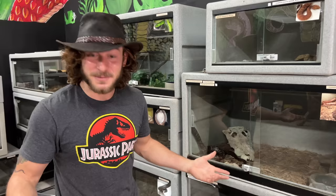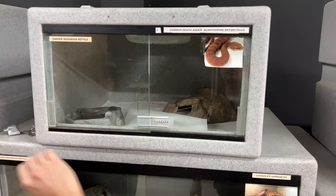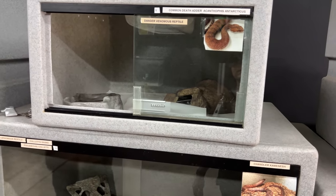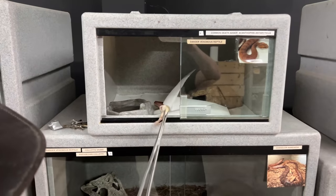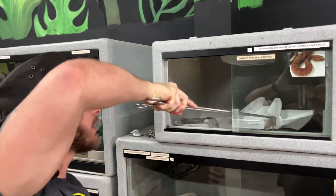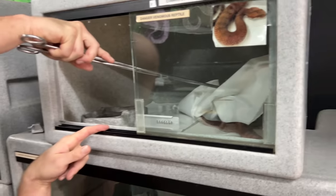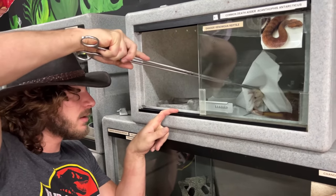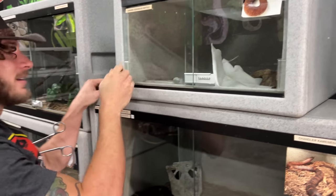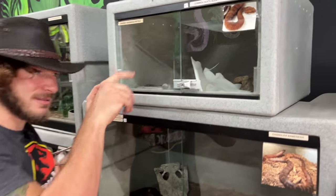There are more venomous snakes in Australia than non-venomous snakes, which is insane. I've got the Australian Death Adder right here — this is the fastest striking snake on the planet. This is a snake you don't want to make a mistake with because its venom is so powerful, ranked in the top 8 most venomous snakes on the planet. He's biting the paper towel right now — he's trying to re-envenomate the paper towel! He's twitching his head as if he grabbed a prey item and pumping venom into a paper towel. Let's put the rat right next to him — he's just so gung-ho for food. He's flexing his venom glands, pumping it full of venom.